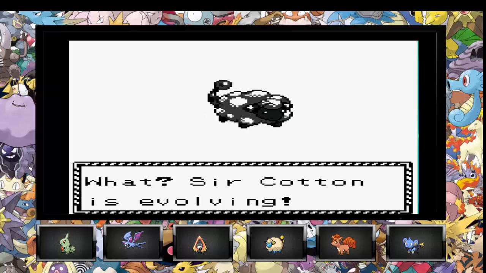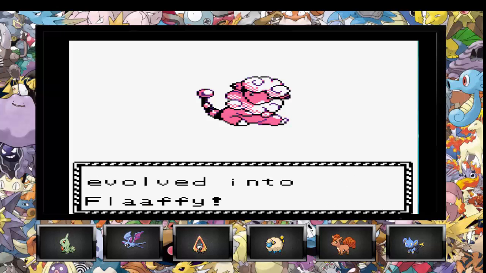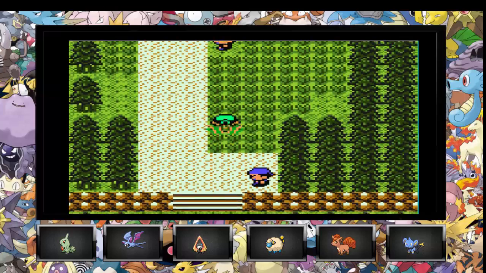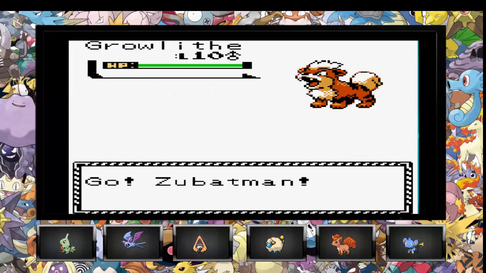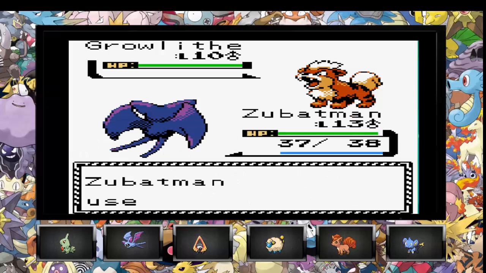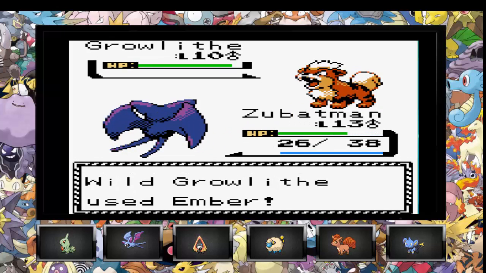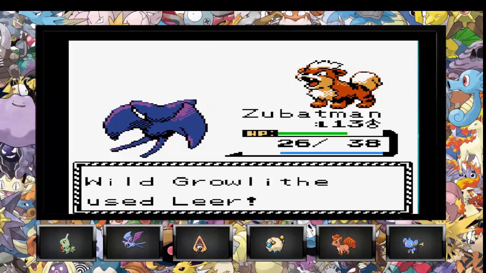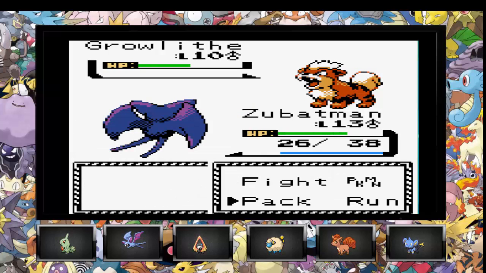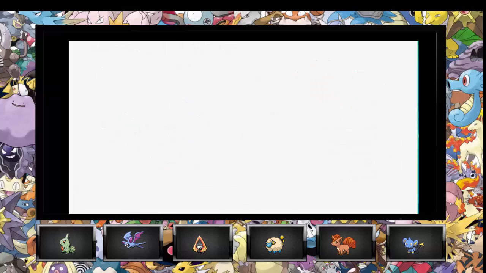You're evolving! Evolved into Flaaffy. Holy whack-a-moly, there's a Growlithe in the wild! But unfortunately, I have to be the guy. Did I even buy Pokeballs? Gust attack. No! Well, no, what the?